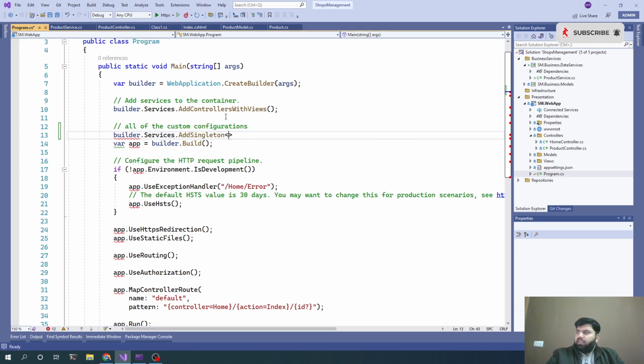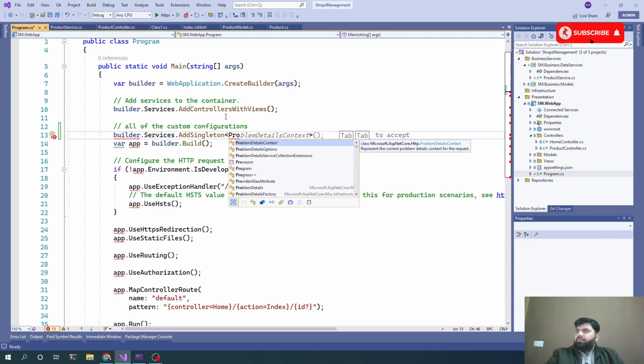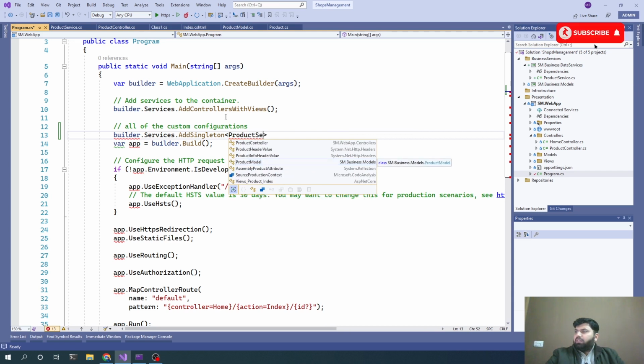For now we need that instance to be singleton, right? And why? So we don't want to lose the state on refresh or page redirect. Product service.